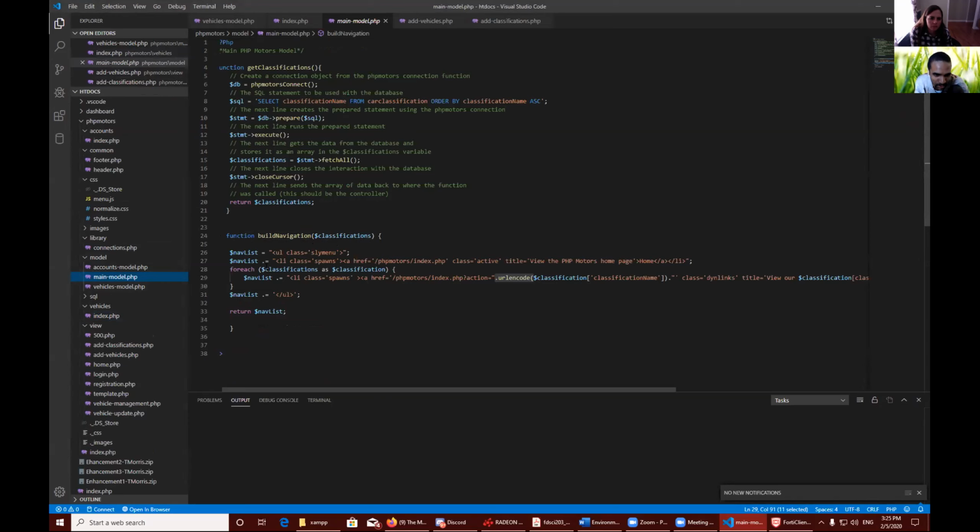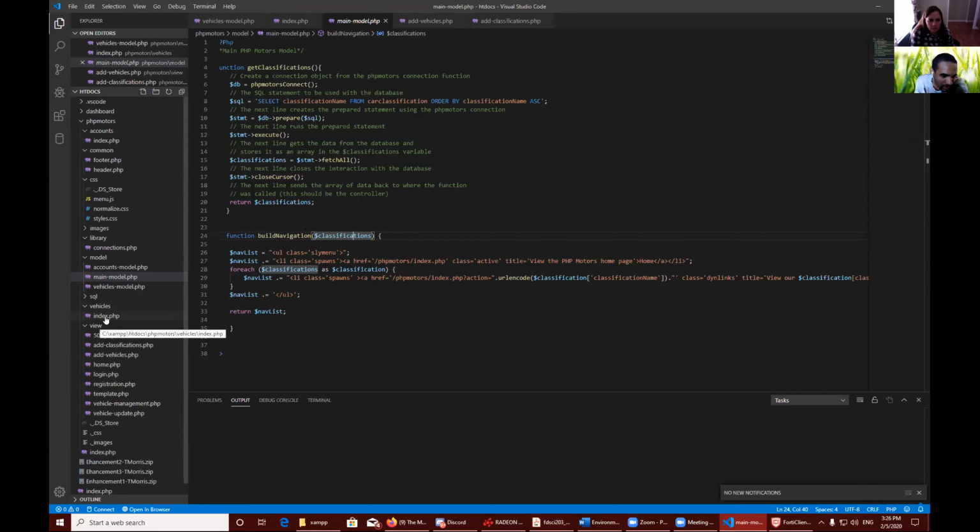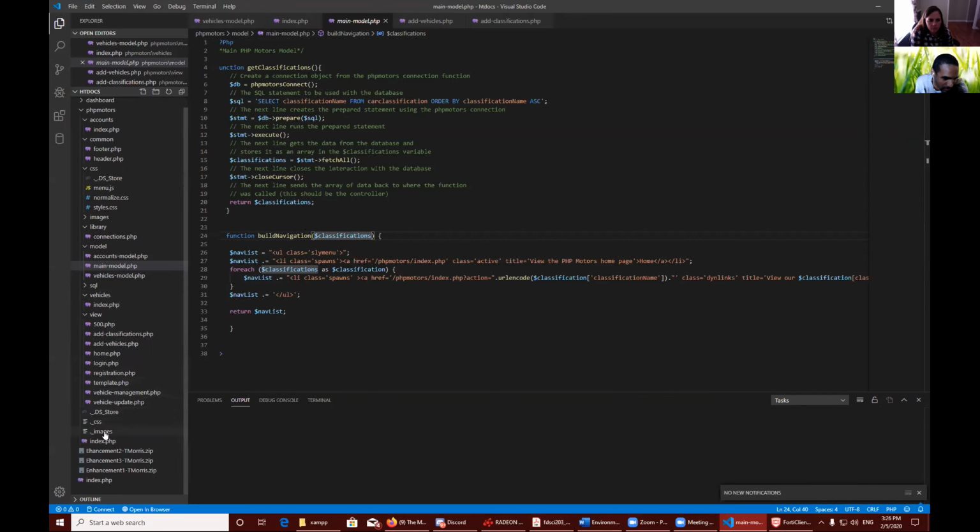because in my main model, I basically have the code. I put it in a function so that I can just call the function wherever. And if you look at the code, you basically see that this nav list is just writing a UL statement and a LI statement. And that's basically all the menu is. So that's basically it. And then if we look into the controller of the actual, let's find the root controller.